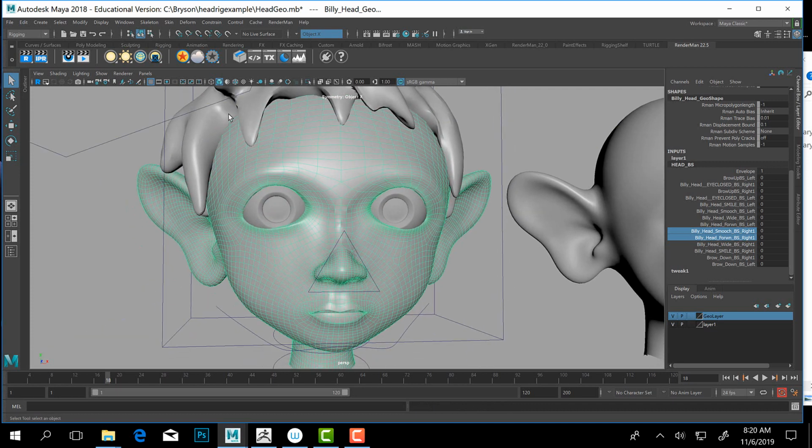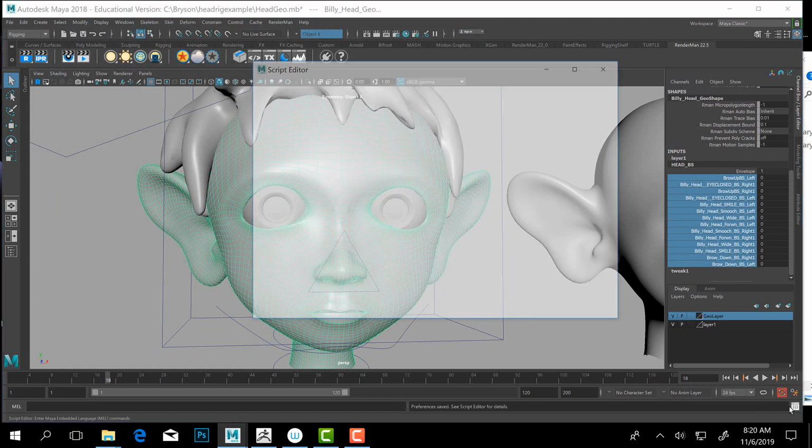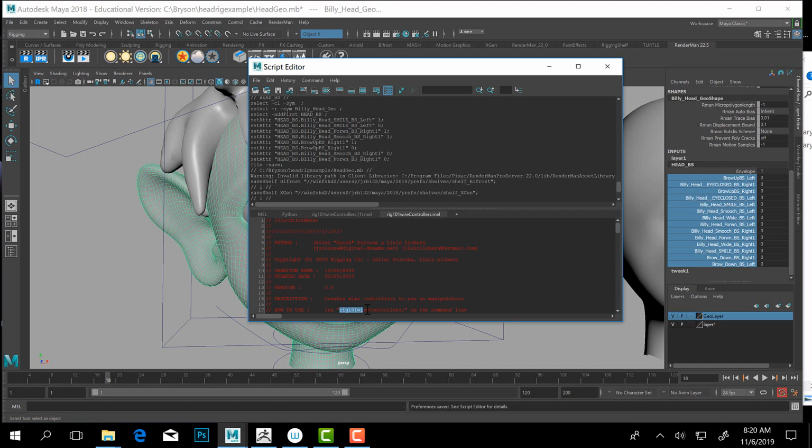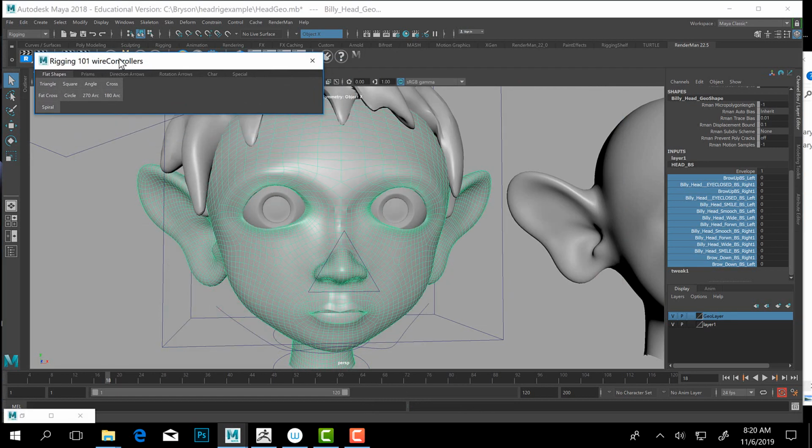All right. Let's go ahead and make some controllers to get this to work. What I like to do is basically symmetrical GUIs, where I'll have little controllers that sit on the face, like little spheres that I can move around, and then I will limit their axes of movement so they can only move up, down, left, and right.